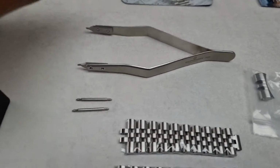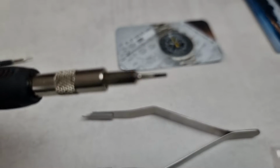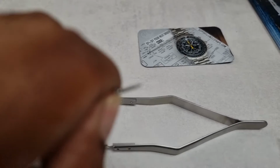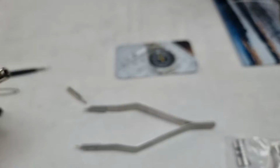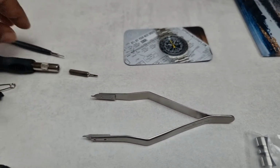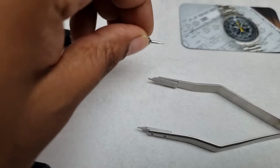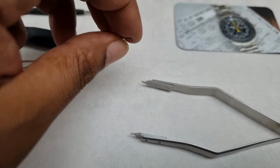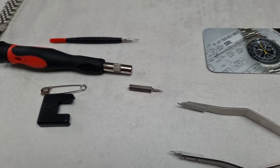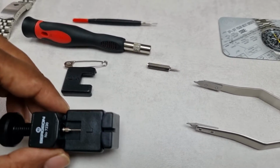You would need, this isn't essential, you can always use a very small screwdriver. I'm talking like a millimeter if you've got one. This is just a head that goes into it. I think computer repair kits have them. Anyway, I'll put that on in a second. Bit tricky to do that with one hand. So, spring bar release tool, but like I said, you can use a very, very small screwdriver. If you can use a screwdriver and you care for your watch, or you want to baby it, I recommend taping it. I don't really tape the lugs because I don't really care. Look, I wear my watches. And it's one of those things. I frequently change straps. It does take a bit of time.